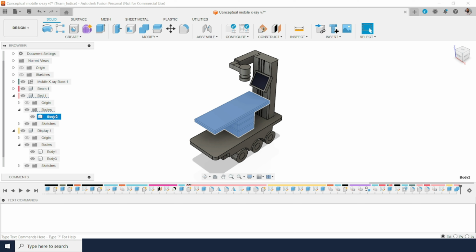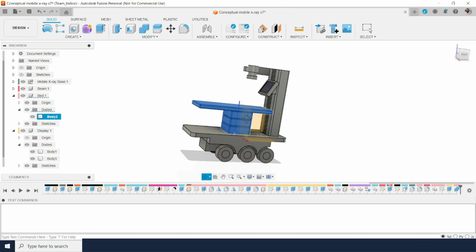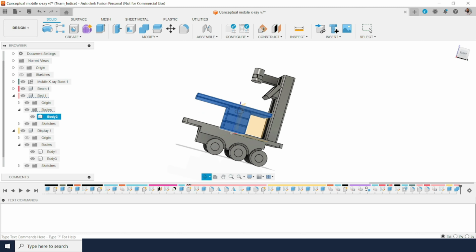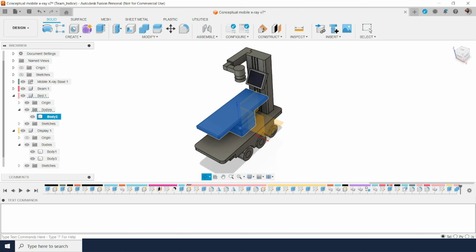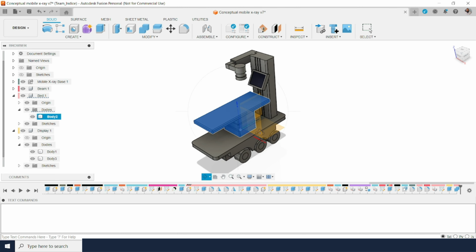Now how do I split them? To split them you need a plane. If I turn on the origin, I can see a plane here, but I need to make sure it is in the right place. It should be just on the bottom of the body. If I look at it this way, I can see it is a little bit up. The 3D body itself is a little bit up. Now I will create a plane.